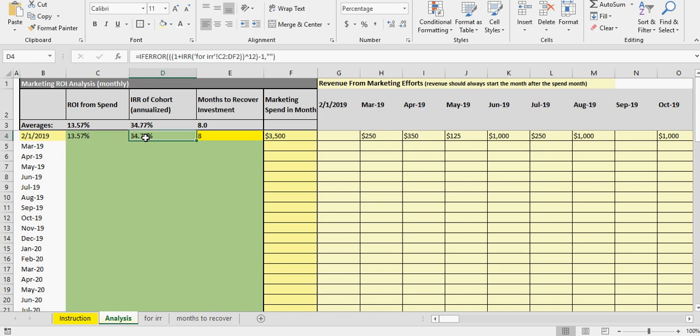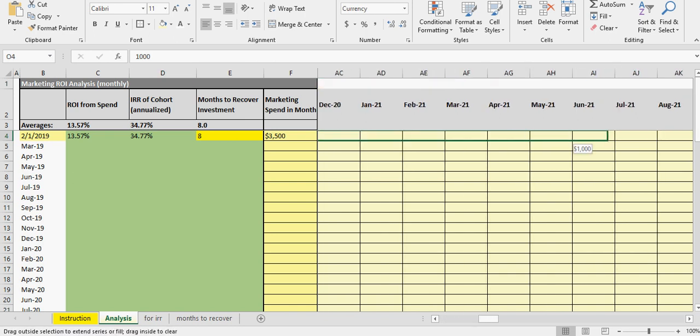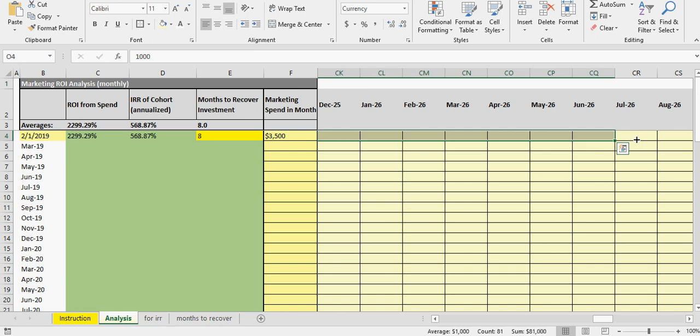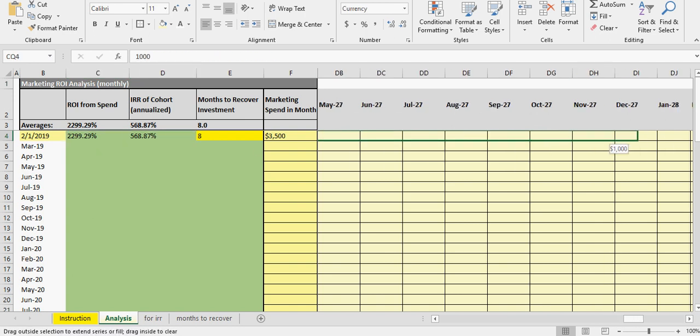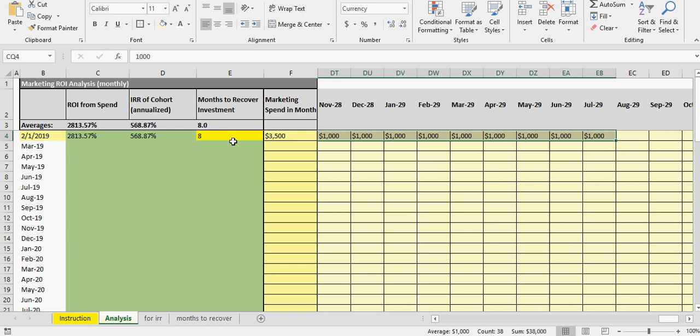Now the IRR part of it is taking into account time, and it's converting a monthly IRR into an annual. So it'll always be different from this ROI. 9 times out of 10, it'll be different from that. And this will not go up. You can see, let's say I make 1,000 every month in perpetuity. The IRR will eventually stop because it's discounting the time value of money. So you can see 568, your ROI is going up, but your IRR is at 568. Let's watch, it won't change from 568 if I keep going here. See, barely a change. Still 568 point whatever it was.